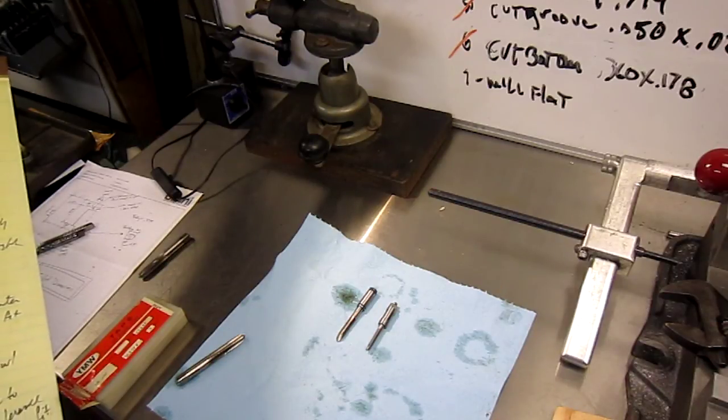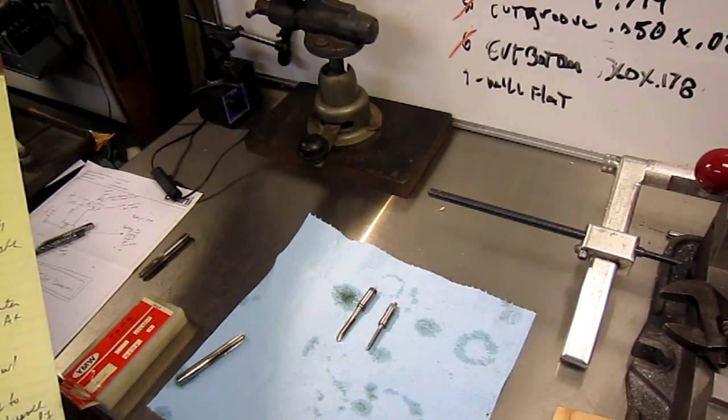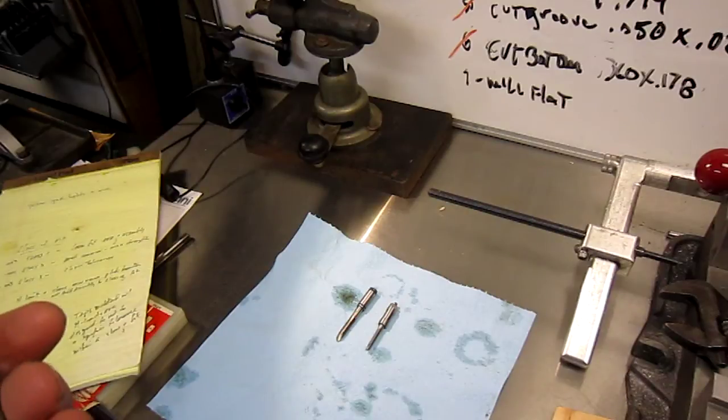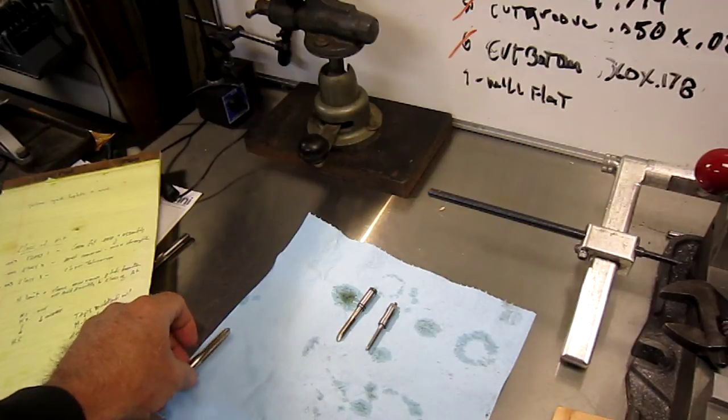The H limit shows the minimum and maximum pitch diameter, so it's not tied directly to the class of fit. The taps that are marked with H limits are designed to meet a specific tolerance within a class of fit. Basically an H1 would be 1/10,000th over size, and then each number as it grows is another 1/10,000th, up to an H5. So there's just a little background information. You can do some reading on it if you really want to learn more.